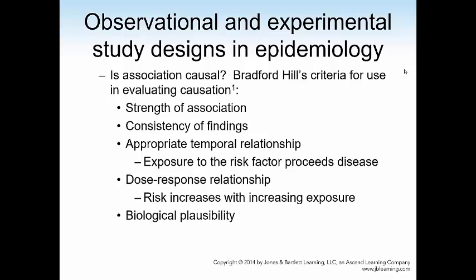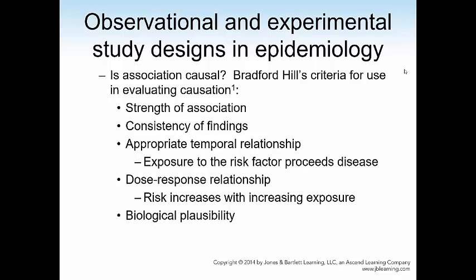But if you're 10 times more likely, okay, that's stronger. Consistency of findings with every experiment, wherever it is. All right, you keep getting the same outcome, so it looks like there's causation here. That's pretty good. Looks like a good link here. Appropriate temporal relationship. What does that mean?